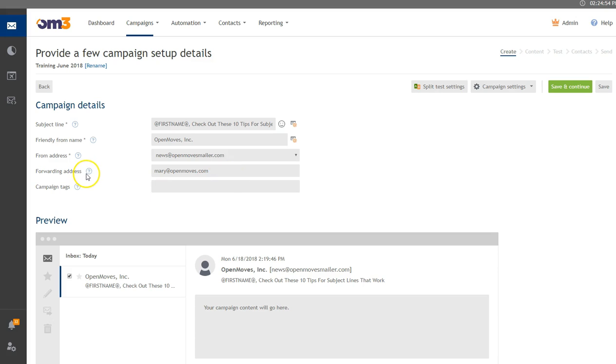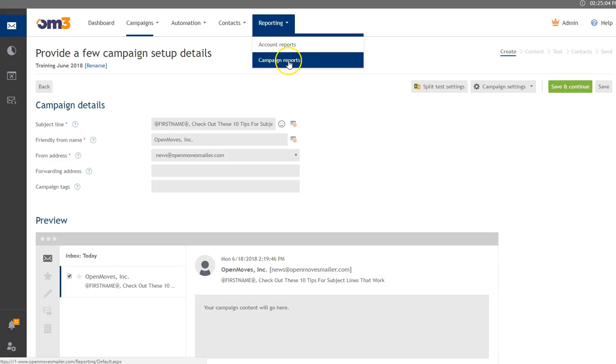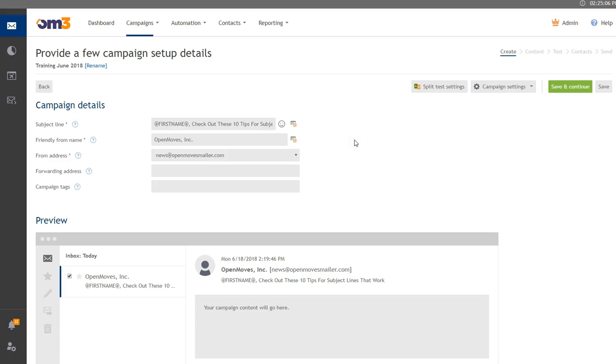Now you'll notice there is no asterisk, so you can leave this blank. The reason you can leave that blank is because all the replies for a campaign are captured in the campaign's report found in here. And you even have the ability to forward that reply to yourself, in case you do need to respond directly. Many people do prefer to keep this blank because, keep in mind, you'll also get out of offices and any other kind of autoresponder your contacts have set up.